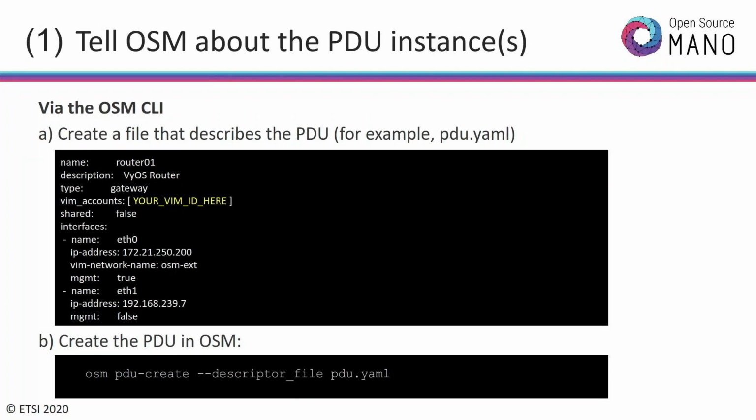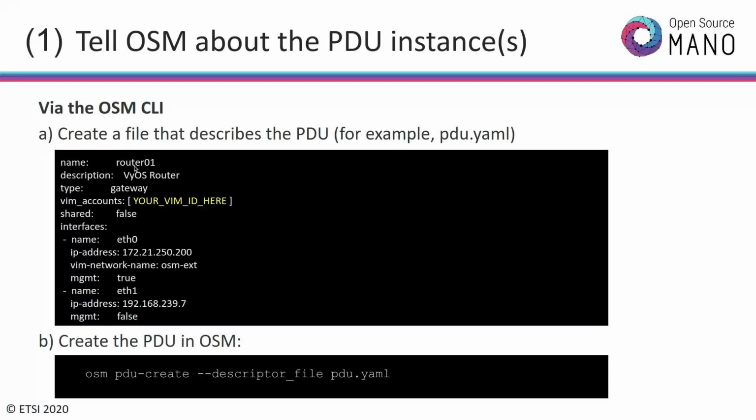Actually, I don't have the right screenshot, just realized that. But you can do this through the CLI. You just need to create a file, a YAML file. You can call it pdu.yaml. You can call it whatever you want. Let's say that we all call it pdu.yaml. You put it in your home directory, for example, where you're going to launch your network service, your working directory. And you put this content.